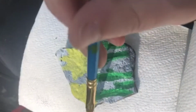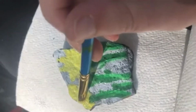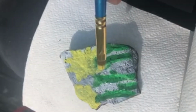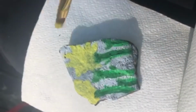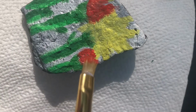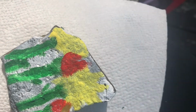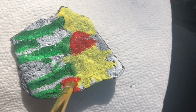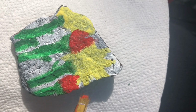Oh, what kind of flowers am I making? What flowers do you see that are yellow? Sunflowers, dandelions. And look, I've added some red flowers. What red flowers do you know? Maybe some tulips or rose?